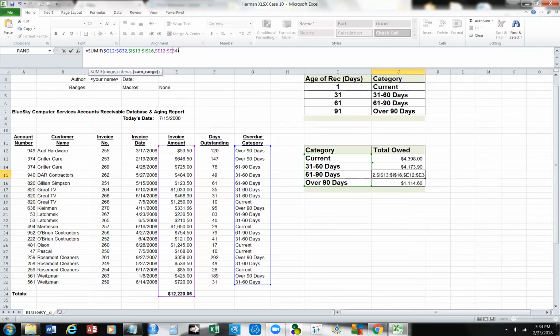That's why we're getting those funky looking numbers. So we get G12 to G32, E12 to E32. And here we've got G12 to G32 and E12 to E32. And then we'll come down here, and this will be G12. We had to get the row numbers.